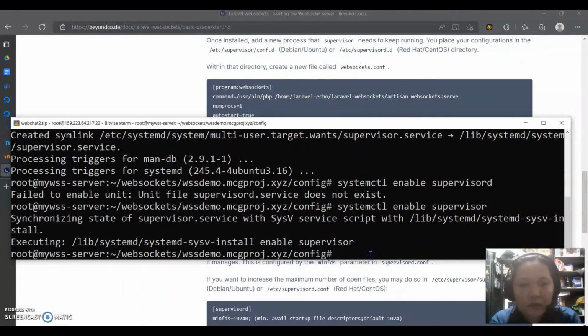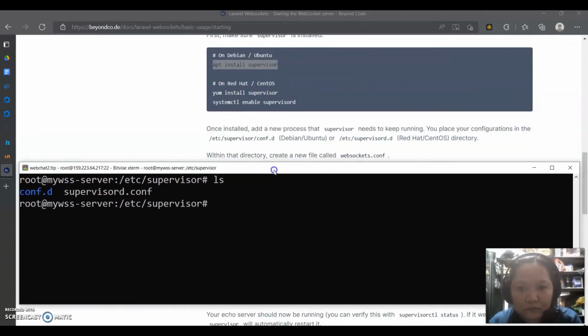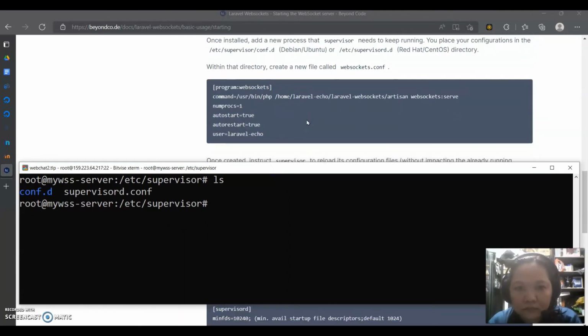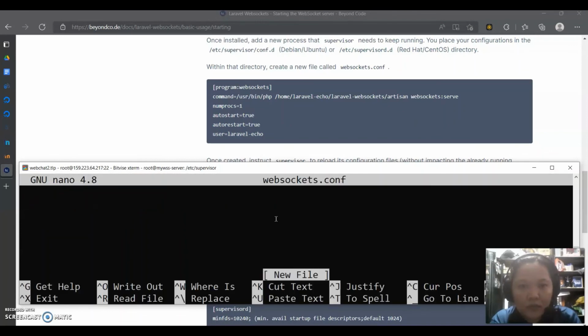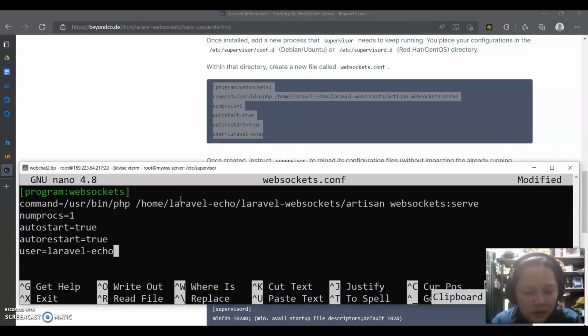Let's look into that. cd etc supervisor ls. We will create a new file that will be nano websockets conf, and then we will provide these files.